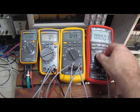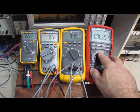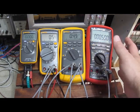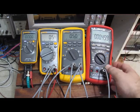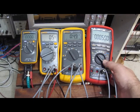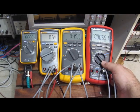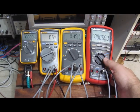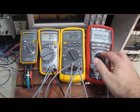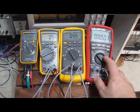So it doesn't really matter if you're doing capacitance versus diode testing. If that's the last thing that you ran with the meter, next time you turn it on, that's the mode it's going to go into. So I'm finding that very helpful with this meter. Having so many functions, it makes it very quick for setup. So if you're using the same modes over and over again like I would tend to do, that's a very good way to make this an easier user interface.